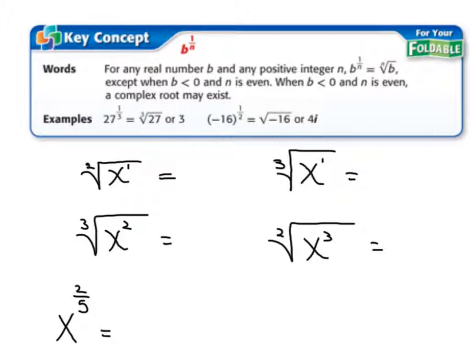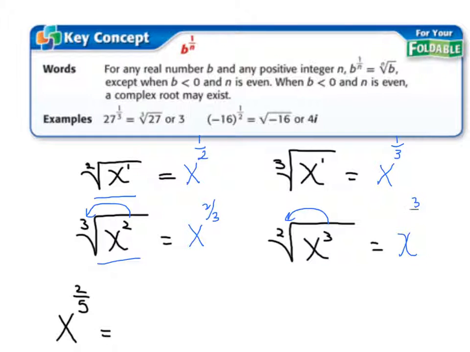So here are some examples that I have written. We have the square root of x to the first power, then you would write it x to the 1/2. So that's just another way of saying that I'm taking the half root of x. All right, so if I have the cube root of x to the first, that would be x to the 1/3 power. This one down here would be x to the 2/3 power. So you can see that it goes 2, then 3, 2/3, inside then out. So this one, if you're using the same thing, would be x to the 3/2 power.